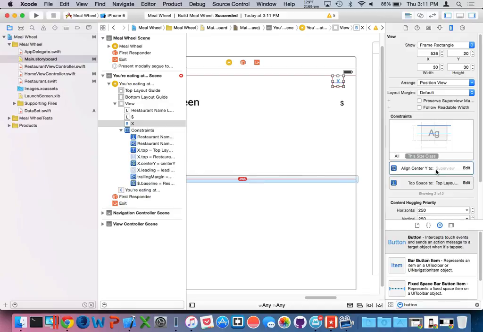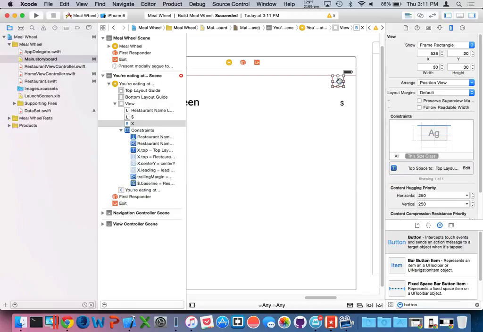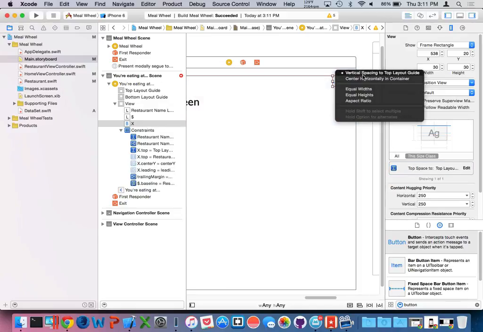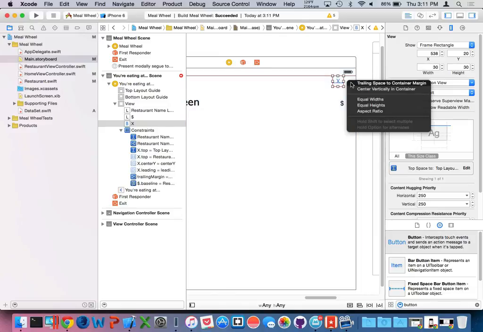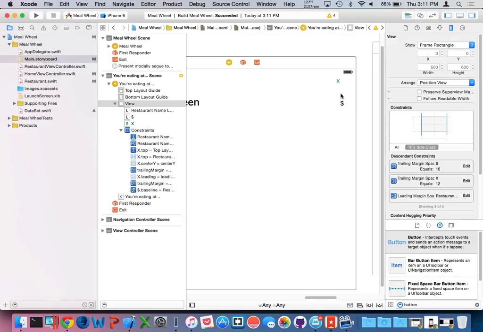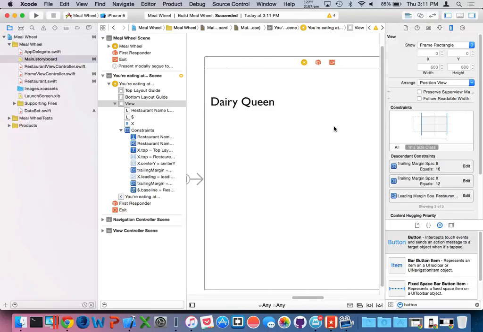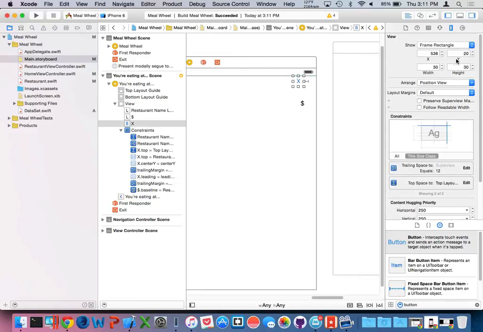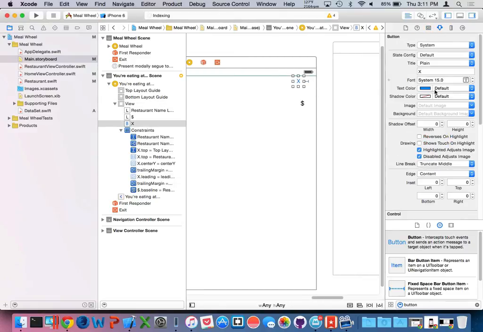Wait, what is that? Align center. What? Did they used to do it where you had to do multiple views for different devices? I clicked on the wrong thing. Okay. And now I want this button, which needs to be way bigger, really. It's not going to be clickable.